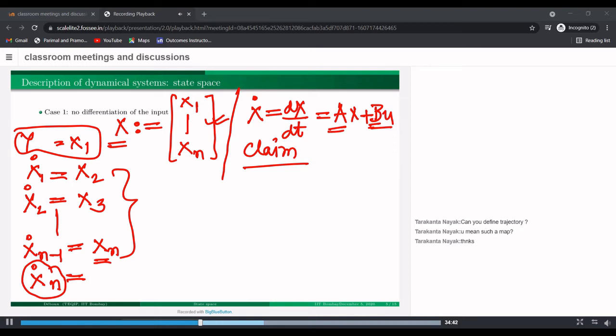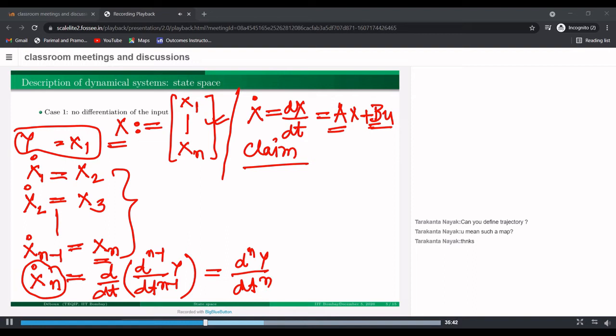But then, actually, we can figure out what this xn dot must be from the basic differential equation that we were given, right? And this is how. So okay, remember what is xn? xn is d dt of, remember that the bottom right corner where I was jotting down something which may not have been very understandable, but try and understand that this is what I was trying to write. This is d^(n-1) dt^(n-1) of y actually. That was xn, and xn dot must be one more step of differentiation on that variable. If that is so, then this is nothing but d^n y dt^n, right? And voila, because we already have an equation with d^n y dt^n there.